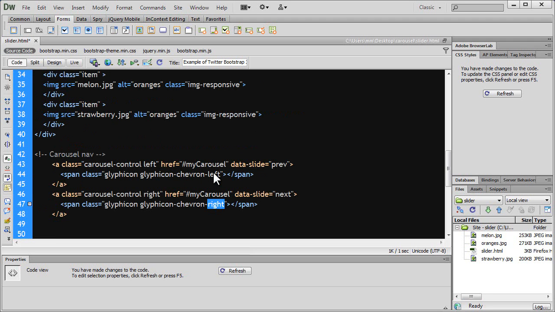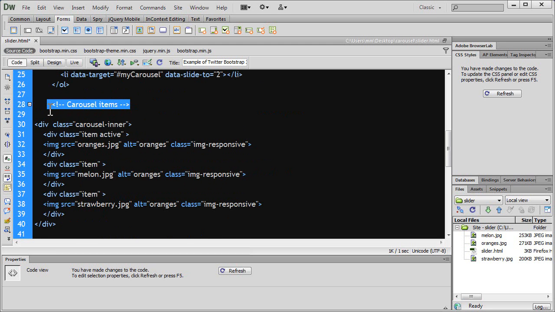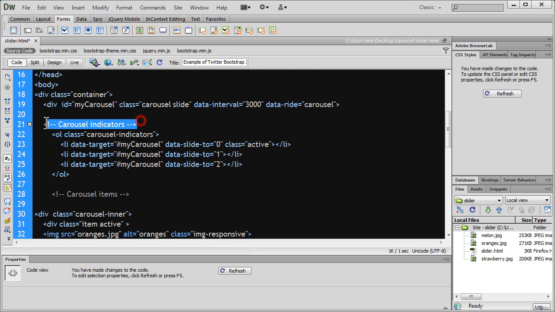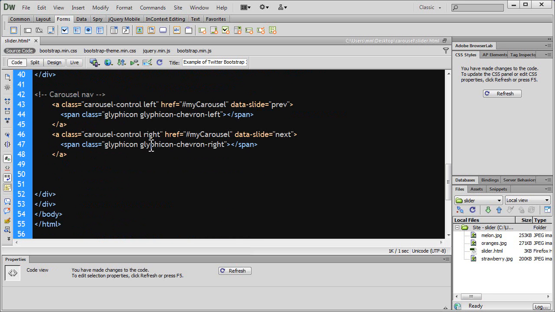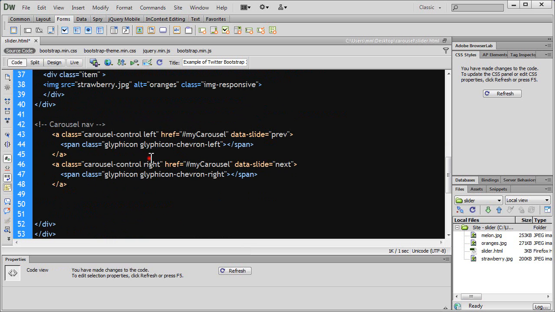So you see, the main div was divided in 3 sections: carousel nav, carousel items, the 3 different images, and the carousel indicators, or the bullets, or the OL list, ordered list, the small white pills at the bottom. So that's it. And with the class left and right, you also get the blackish shaded area when you hover over the different images. I'm gonna show you in a minute.